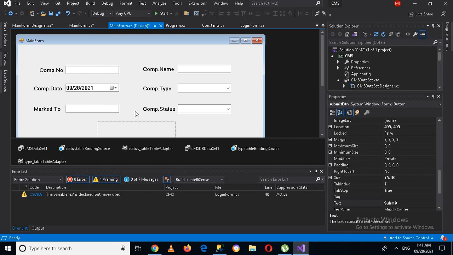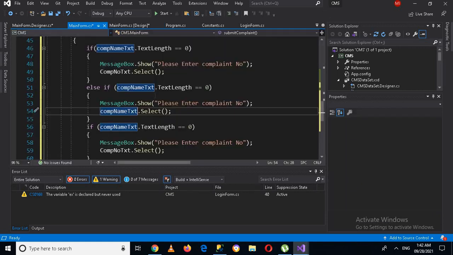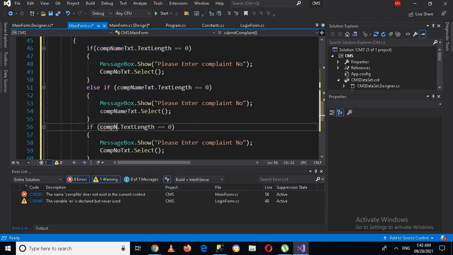Now the next one will go to main.form.design. The next one is complaint name, so then we have mark 2, and as we have already, we do not need to validate the complaint type, complaint status and this date, but we have already selected status, type, date here, so do not need. If you want to, you can.